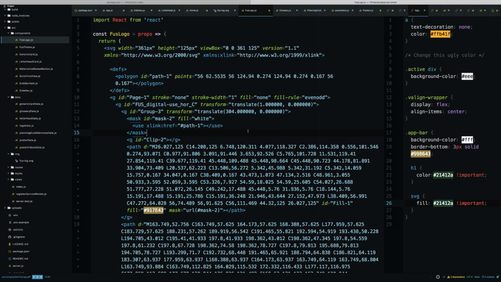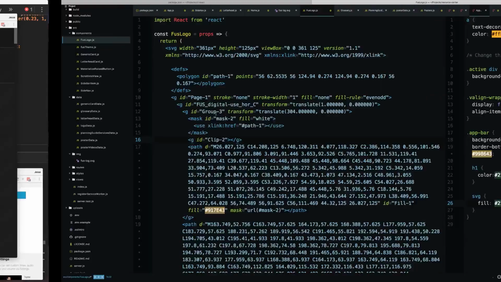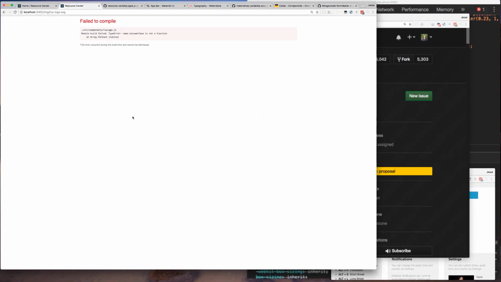I've added SVGs in, but they've been small SVGs and not really complicated. So I'm not sure. I mean, I guess there's something in here that React does not like.